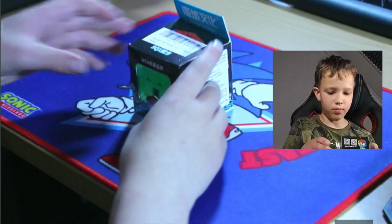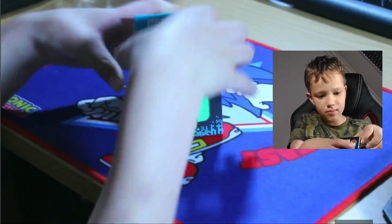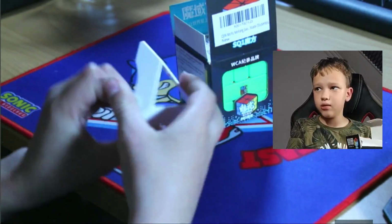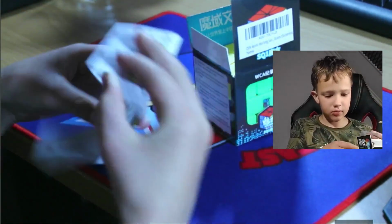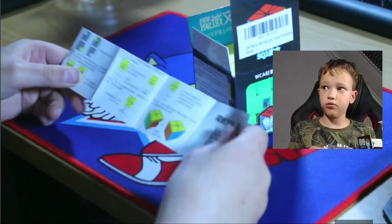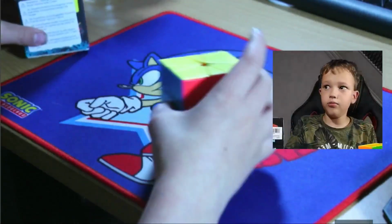Alright, so this is what the box looks like. Let's open it. So we got a cube stand, we got a pen flip with some cases. I think this might be a tutorial on how to solve the Square One. And then we have the cube.